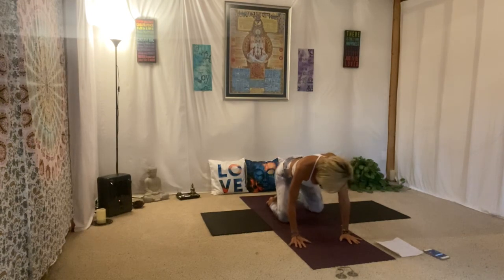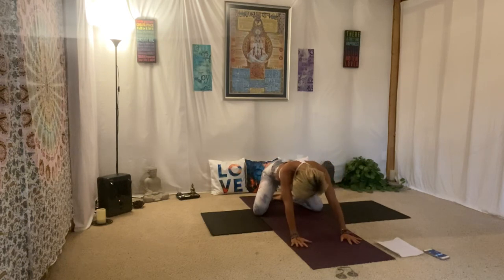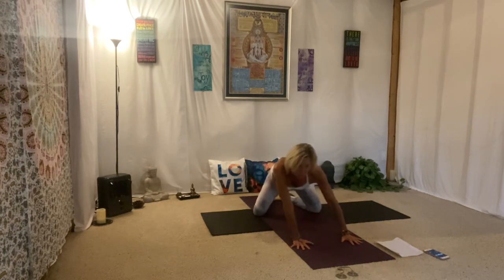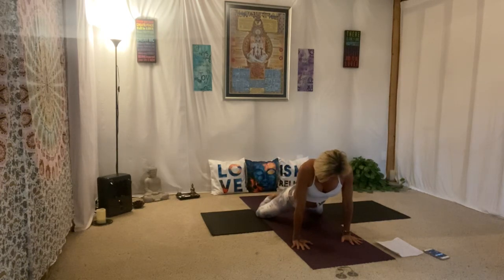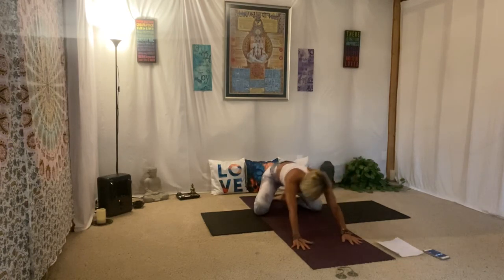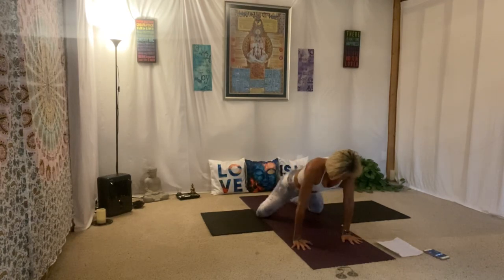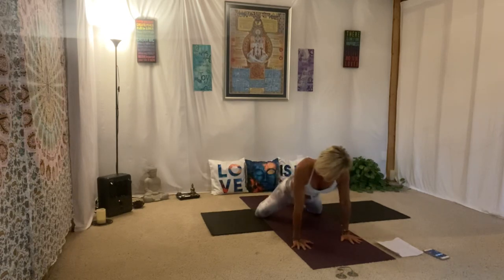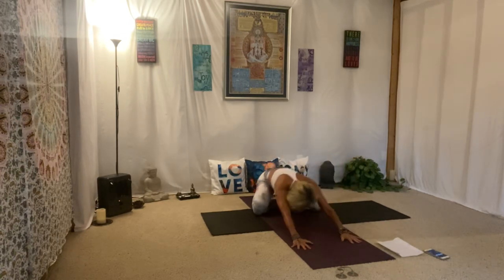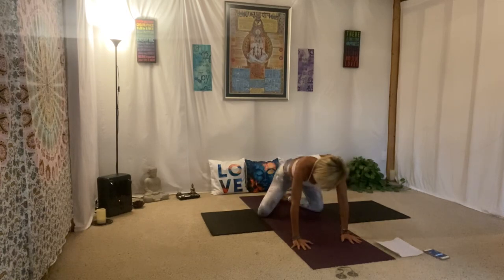Then take your knees out wide. Sit your tailbone back towards your heels. Stretch those arms out. We're going to make big circles, moving in the right direction first. Shoulders and wrists line up, hips drop down and rotate around. Just big circles, pulling ourselves out as shoulders and wrists line up. As you lean out, drop those hips. Moving from the right. Breathing through that motion.